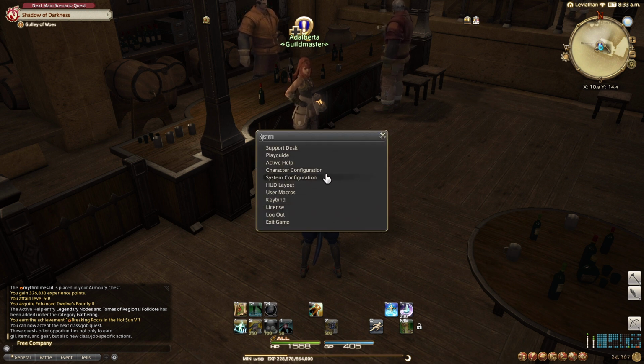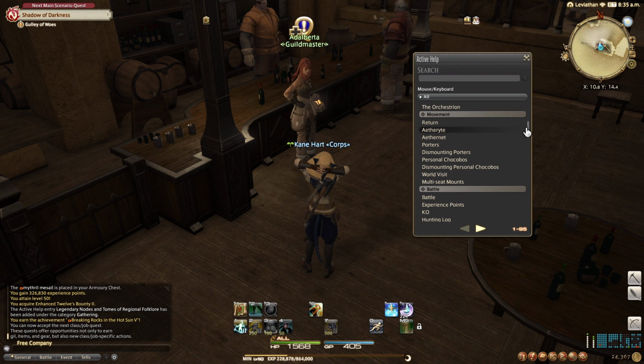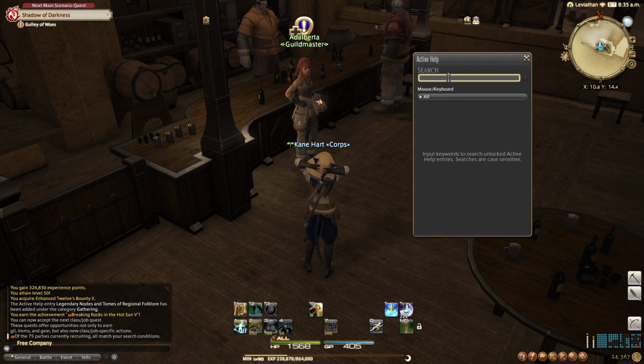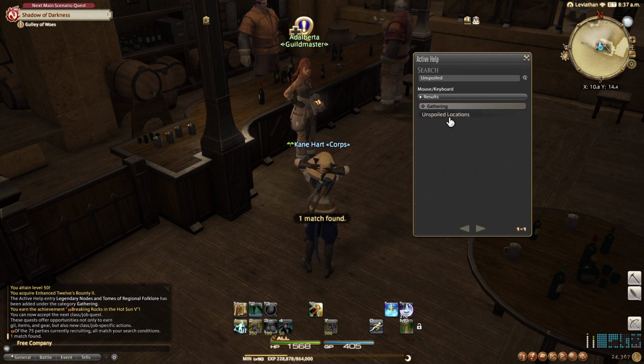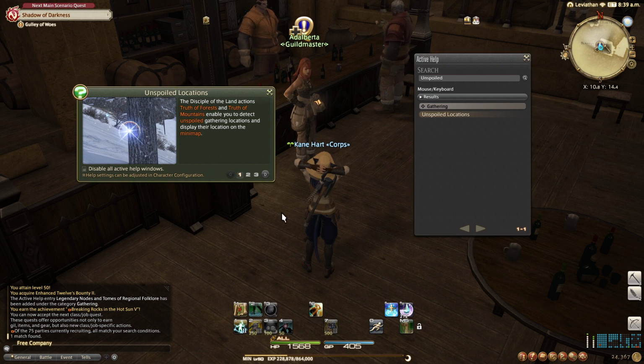But anyways, let's go to Active Help, and we're going to check out a couple here that I got recently, and let's see if I can search through it. One was called Unspoiled. Okay, Unspoiled Location. So this is something I got. It just popped up, right?